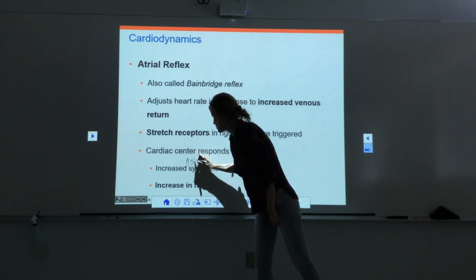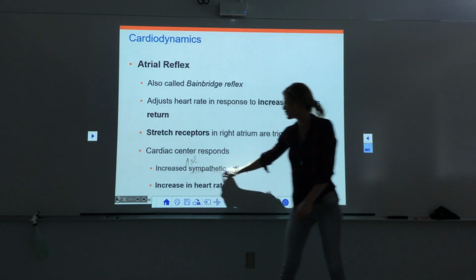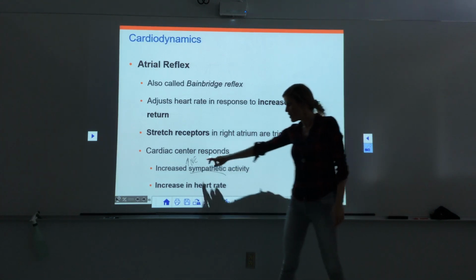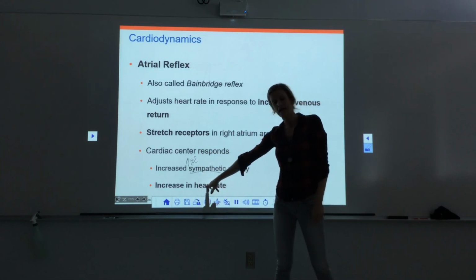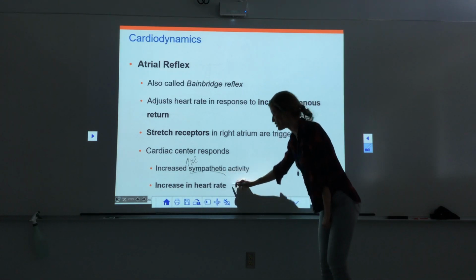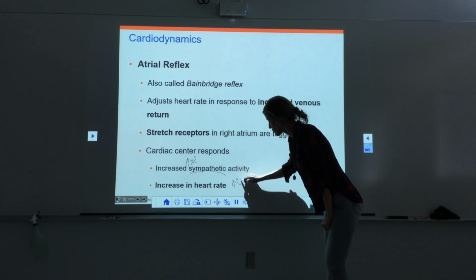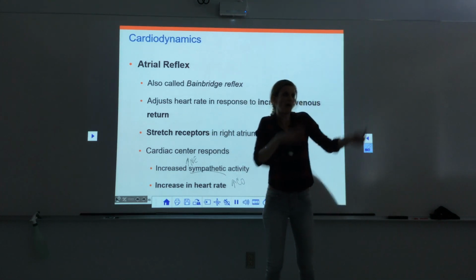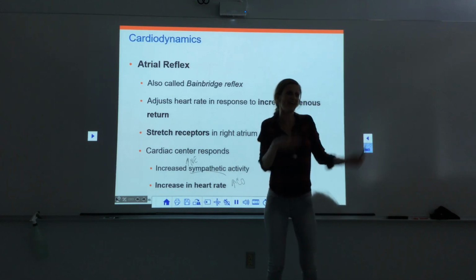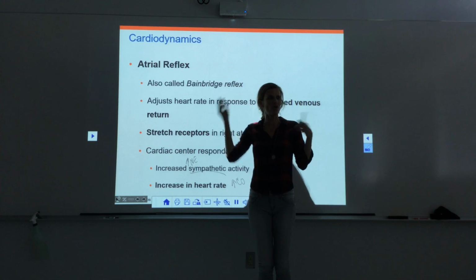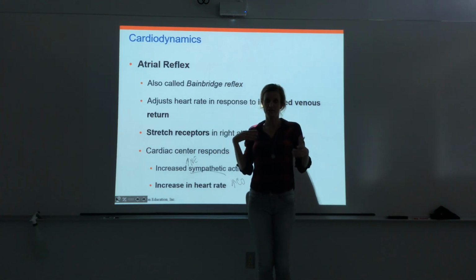That increases norepinephrine, right? Or sympathetic neurotransmitter. Norepinephrine, remember, goes down to the SA node, right? And increases heart rate. What happens to cardiac output when we increase heart rate? We increase it. So we get rid of all that blood that was backed up, right? We're pumping more out and we push it all forward again. So then the atria aren't stretching as much, right? They've got their normal volume coming in then and everybody's fine. Is that okay?